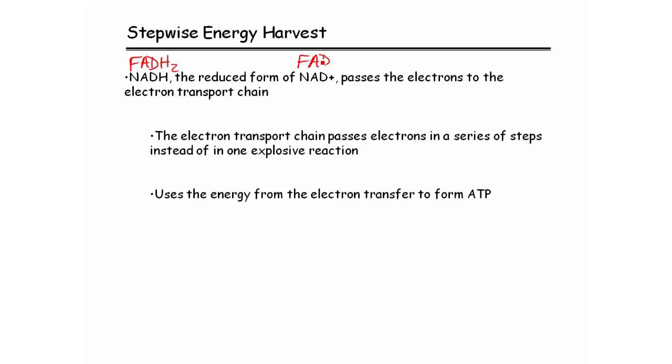The whole purpose of the electron transport chain is to ease the transition of those electrons from high on the energy diagram to low on the energy diagram, and basically get them there in many steps, which will then avoid that one explosive reaction. This will enable the cell to capture that energy and use it to actually make the ATP, which is the whole purpose of cellular respiration. We want to carefully collect the energy and use it to make ATP.